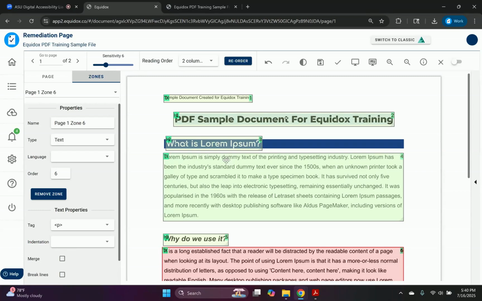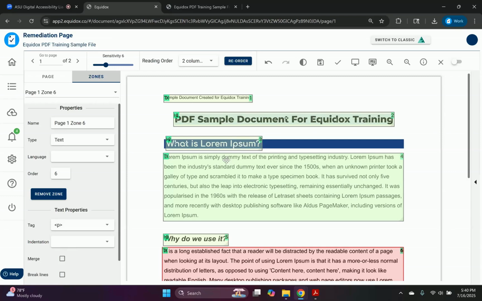I have a question. Sure. Is using the 2-column layout preferable to manually updating the order in the left-hand panel? Is there a best practice approach, one better than the other, or just use case needs?